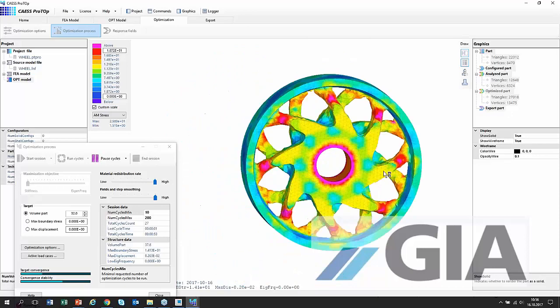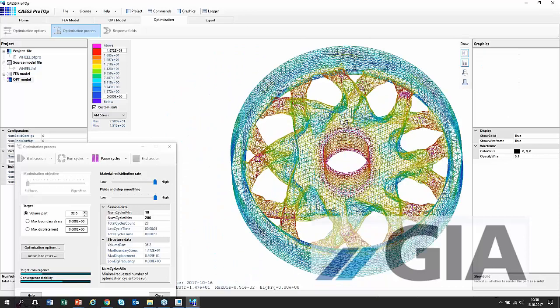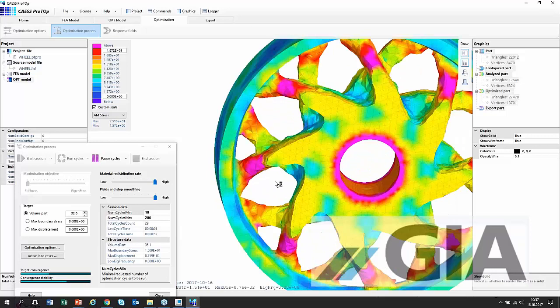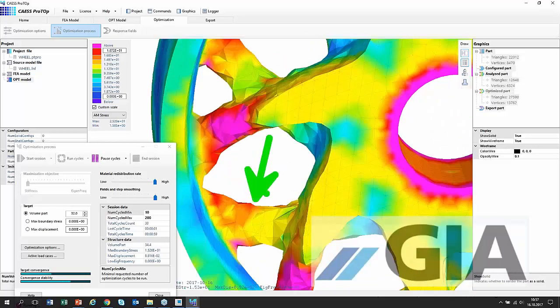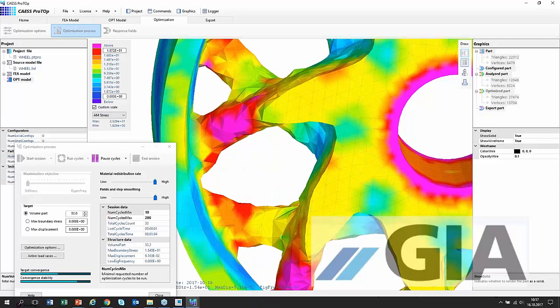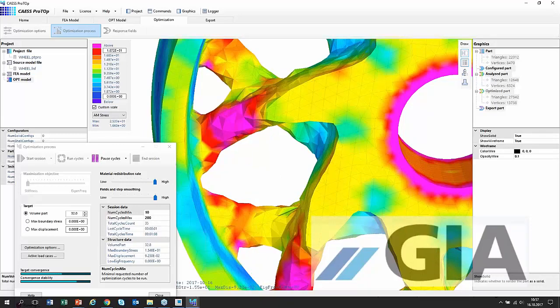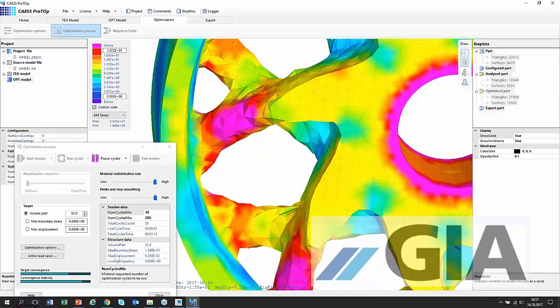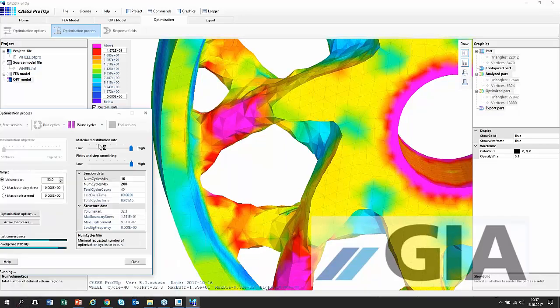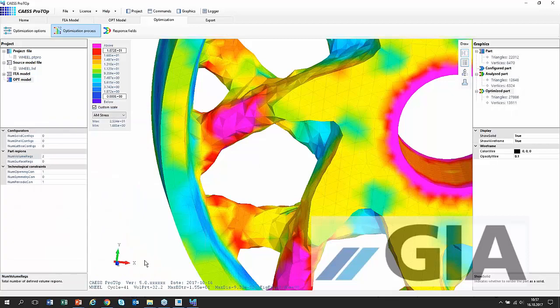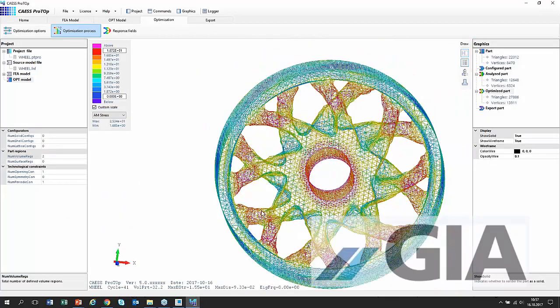this wheel looks more and more like a nice wheel, but here, let's say in that region, my meshing gets quite coarse, and so there is danger that you don't do, let's say, proper optimization. In that case, you should have, let's say, a nicer mesh. Therefore, I'm just pausing my optimization. I'm ending my optimization. Let's say the optimized shape will be kept by ProTOp.